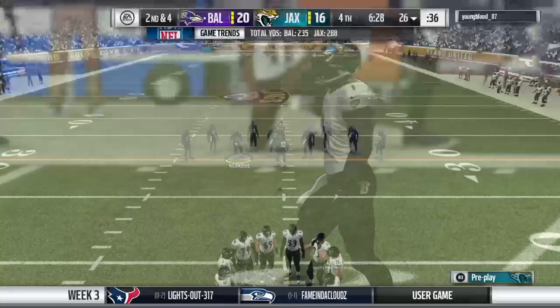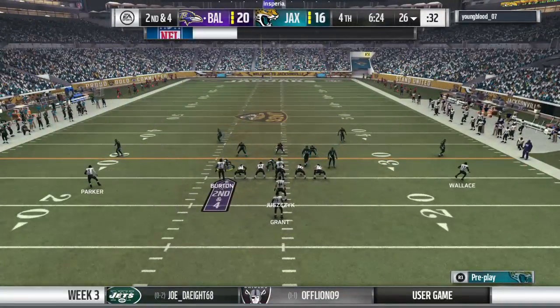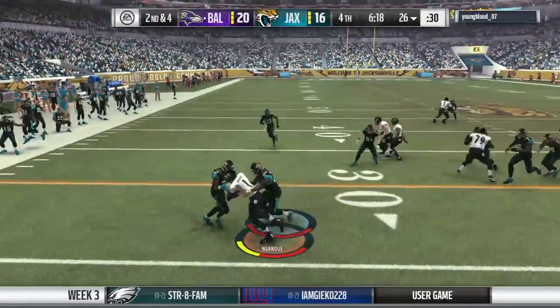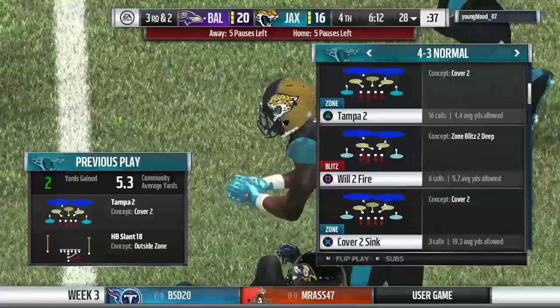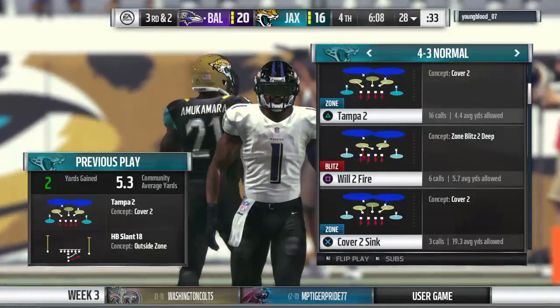So now we're going to see that loading the box in a big way. 6, 7, 8, 9, whatever it's going to take, puts a little bit more pressure on your big offensive line. And not a whole lot doing there as he'll get it up to about the 28-yard line. And he got half of what he needed there, 2 yards, and it'll bring up a 3rd and 2 more.